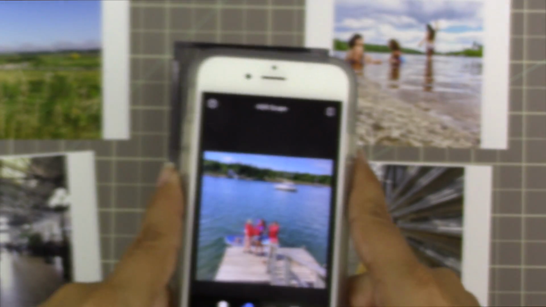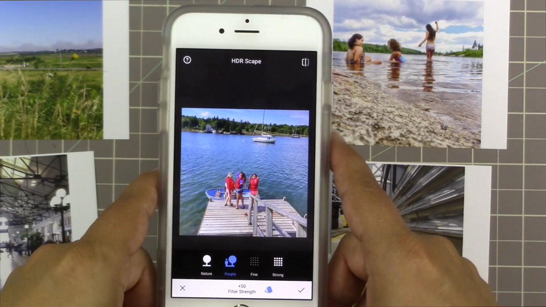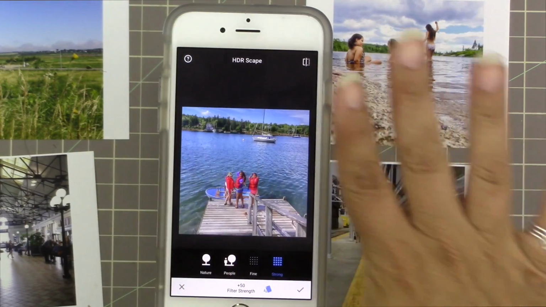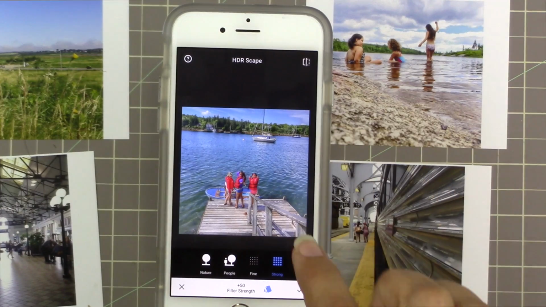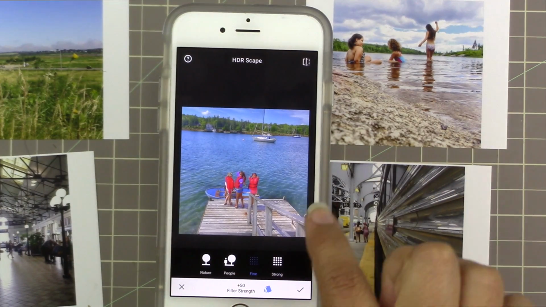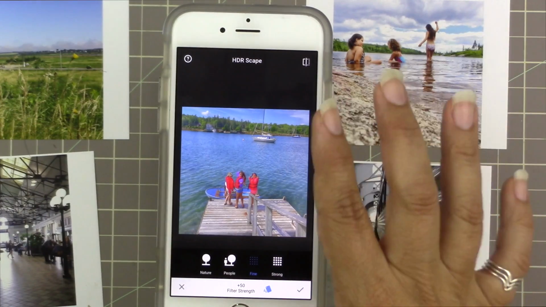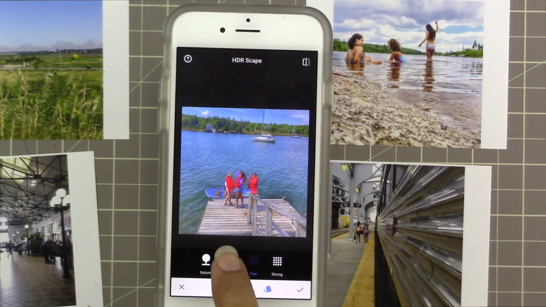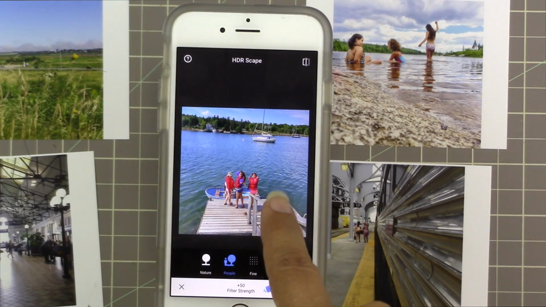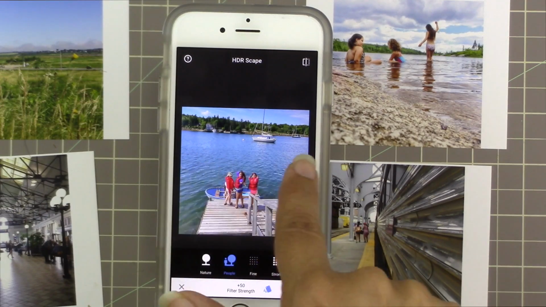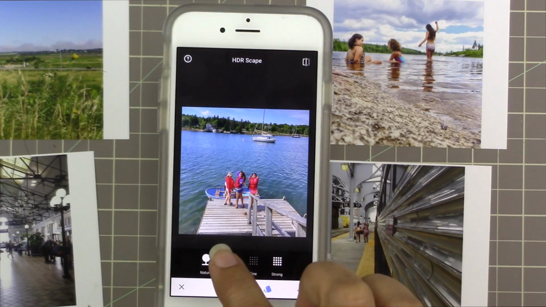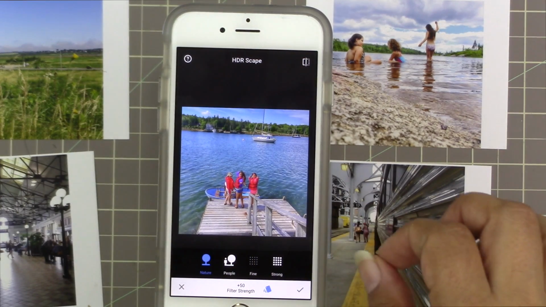So I'm going to leave this on this one, and there are four options with HDR. There's the strong one, which tends to make a photo look like a painting, it's so strong it kind of flattens everything out. Then there's the fine one, which I've never liked. I can't figure out a situation in which I'd like to use that. The people one is the one that I almost always use. Even when there's no people in it, I sometimes prefer the people one. It's just a little more toned down HDR effect. And then the nature one is a stronger HDR effect.